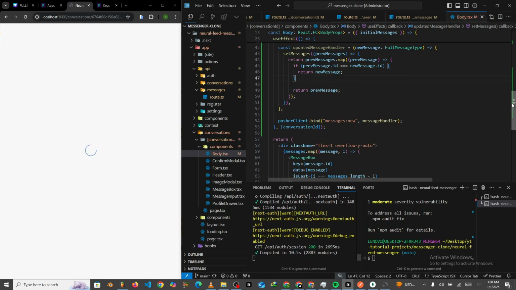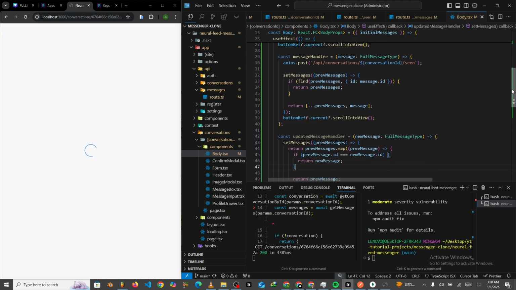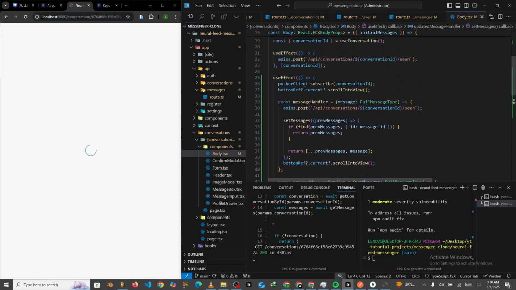So let me quickly explain what we just did so that we don't get confused, because I realized it looked a little clumsy while we were working on it, right? So what we are basically doing here is we have created a useEffect here, and then we've created two functions, and each function takes in a message parameter, right? And once we are able to take this message, we want to make sure that we first of all say that, oh yes, we've seen the message, right?